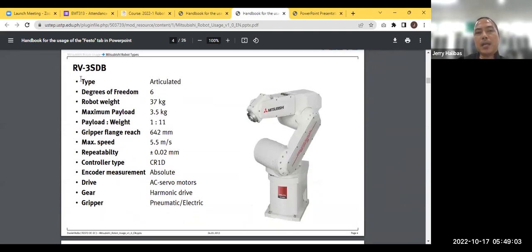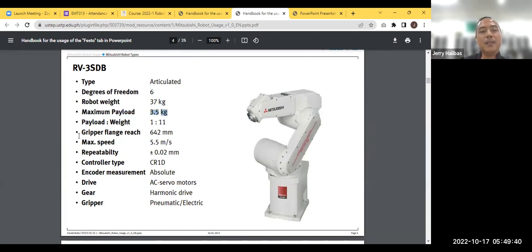So ang ato ang robot sa taas RV2SDB. So similar lang sila kamay na modification. So pag pangutanon ka, what type is this? Then it is an articulated robot arm. What is the degree of freedom? 6. So sabot na tana, it has 6 joint axes. Of course, the weight is around 37 kilogram. Parehara this is isa ka sako na ano, or mas bugat pa ba ang isa ka sako na simento. Then the maximum payload, so it's 3.5 kilogram.